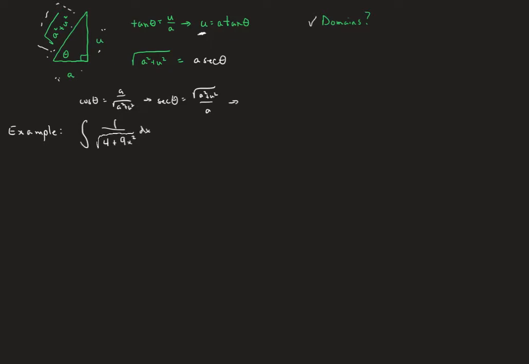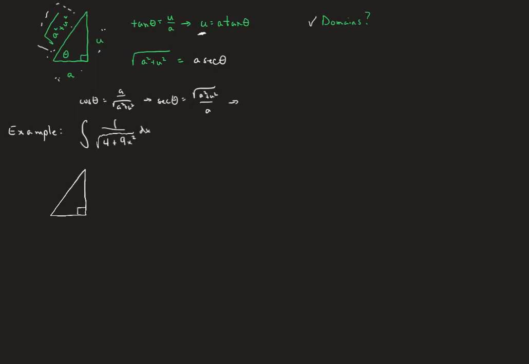And here again, we look at it and we say, well, if it didn't have the radical, we could make it an arctangent, but it does have a radical. And we can't say u is 4 plus 9x squared because our du would need to have an x in it, and we don't have any x in there. So it's not an integral that we can do using any of the techniques we have learned up until now. So we're going to see how we do it with a trig substitution.